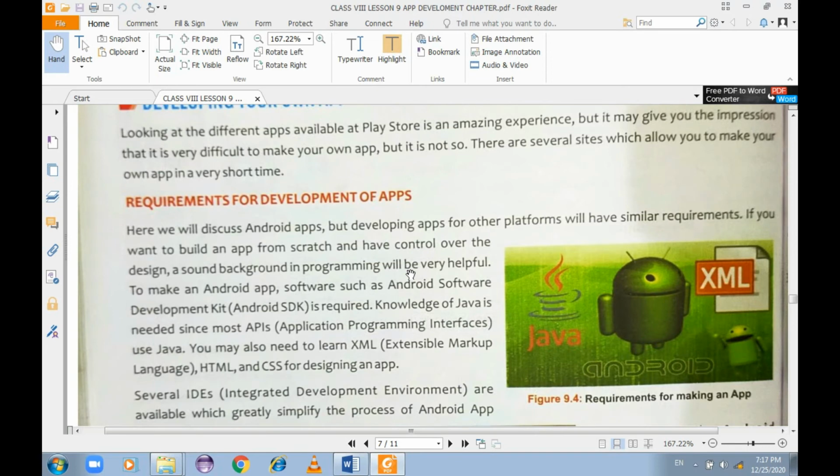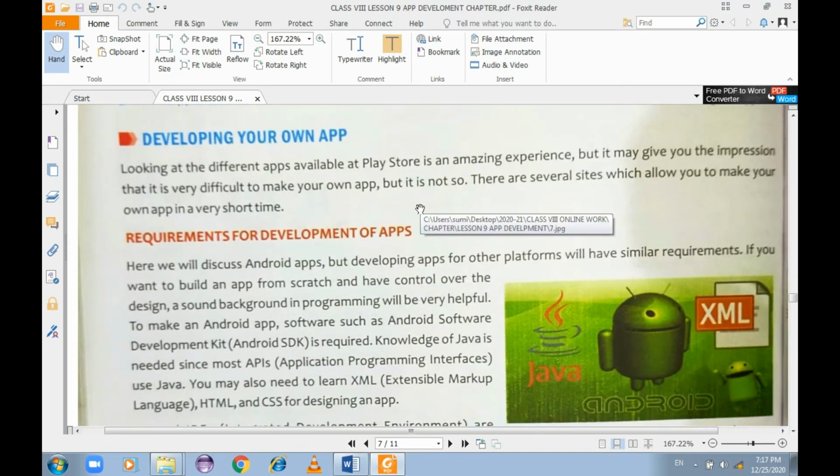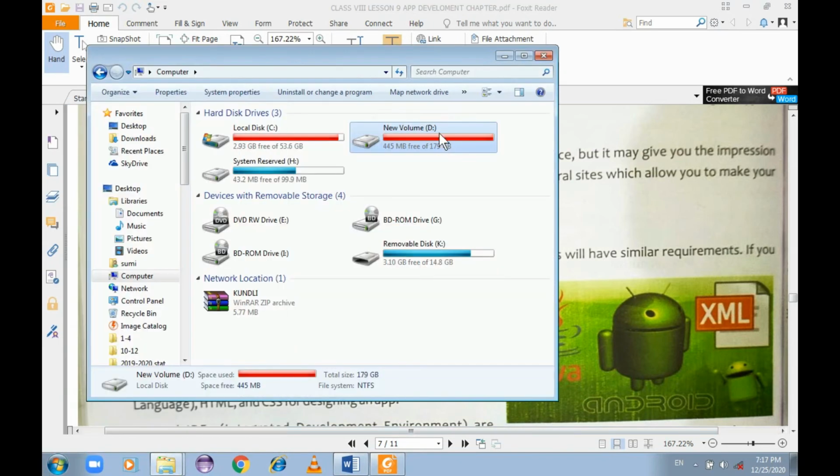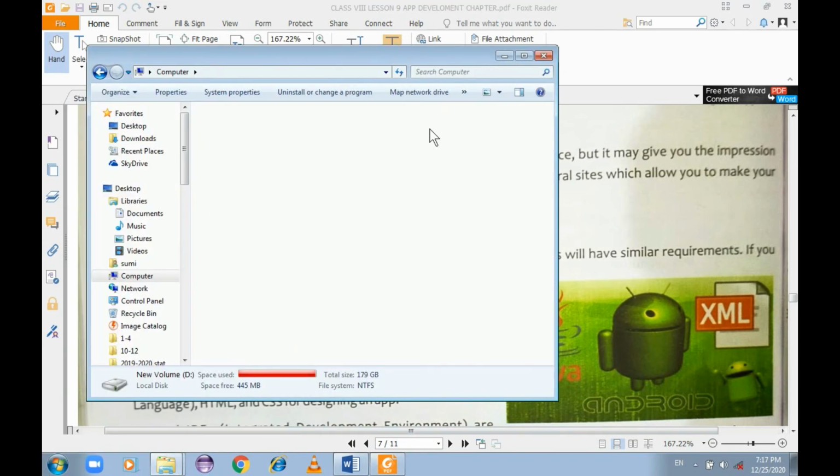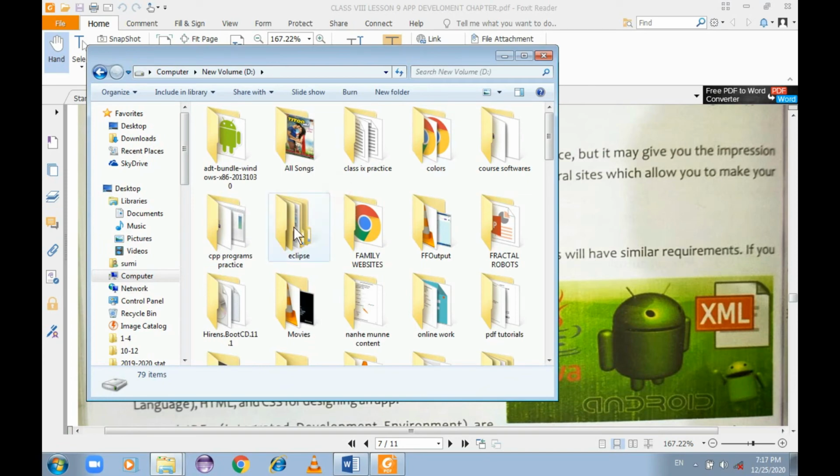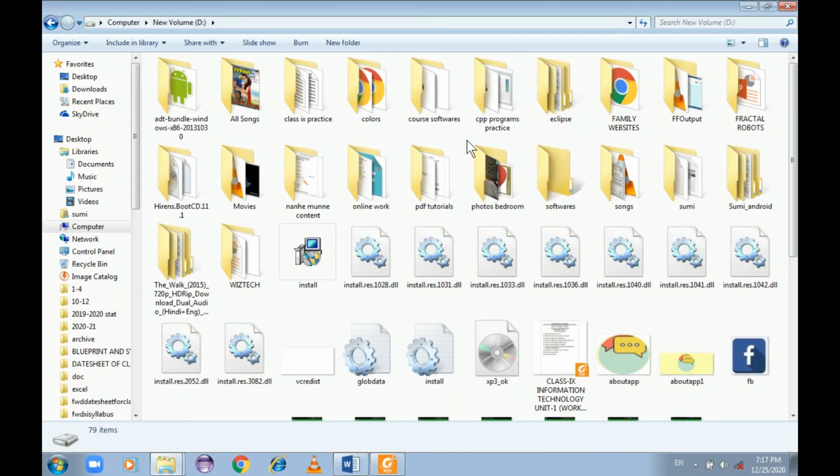Okay. Next is developing your own app. Developing your own app, I won't tell you each and everything because it's not included here. That is a bit more vast and a much bigger topic. But yes, I can show you, because I have installed the software and I was creating applications, here in Eclipse basically, and I have other software also, like Android Studio. Let me see, I was doing my course.